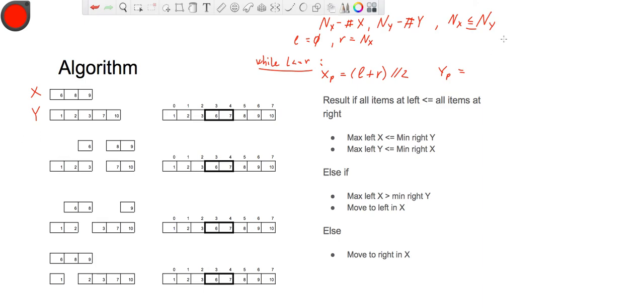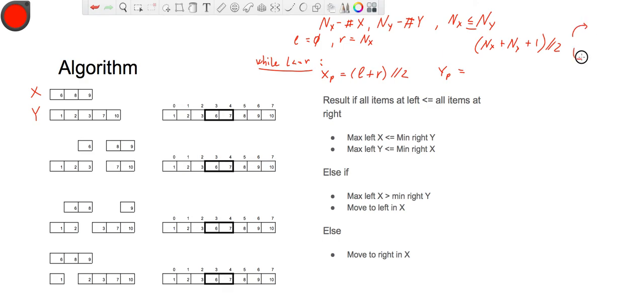We can do this by establishing a constant of the size of the elements in the halves, and we can write it down as (Nx + Ny + 1) / 2.